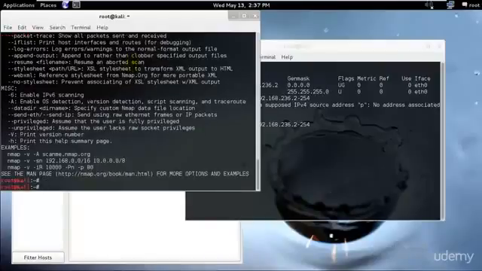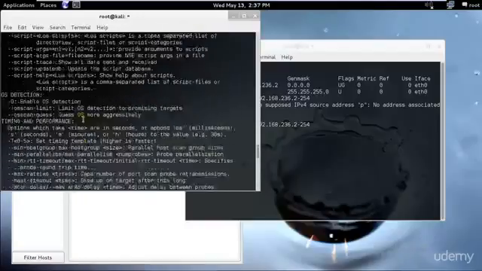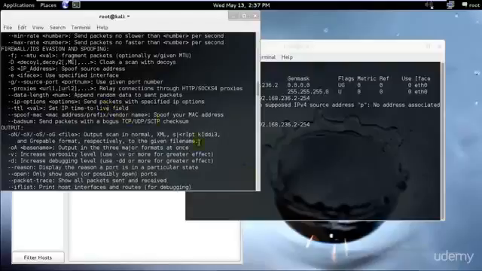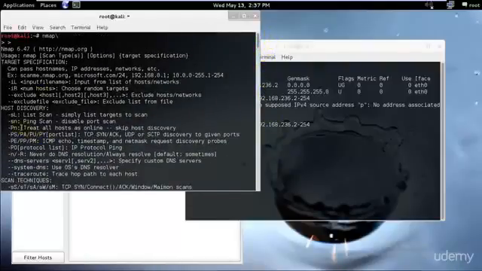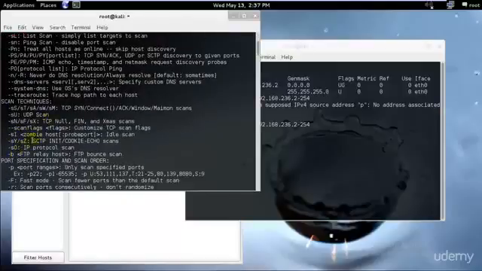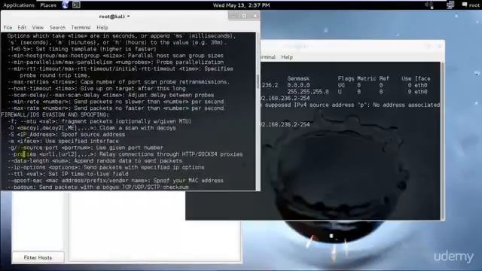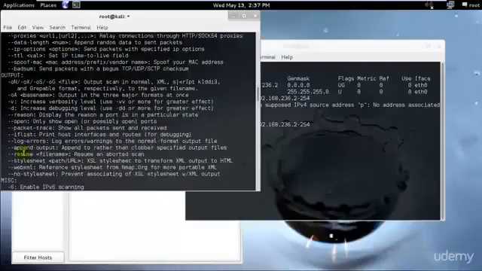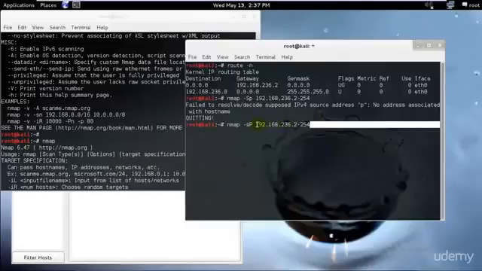Okay, perfect. Nmap -sP. What -sP does is that it gathers all the IP addresses that we have between 192.168.236.2 to 192.168.236.254.